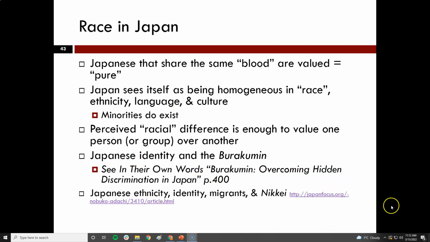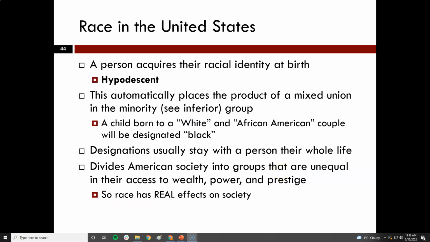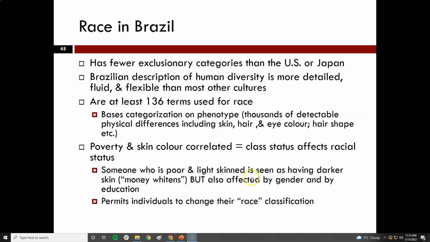And then the last thing I want to talk about in our class on Friday is some of these different examples of how race operates in other parts of the world. This is where that anthropological perspective, in particular ethnology or cross-cultural comparison, becomes really important, because when we look at how other cultures classify and define races, we see that it really is shaped by culture much more so than a set biological understanding of what race is. So we'll look at race in Japan, race in the United States, and race in Brazil. And of course, we can also talk about race here in Canada as well.